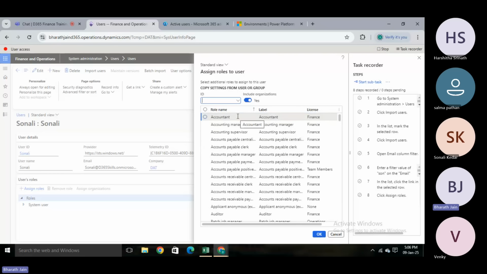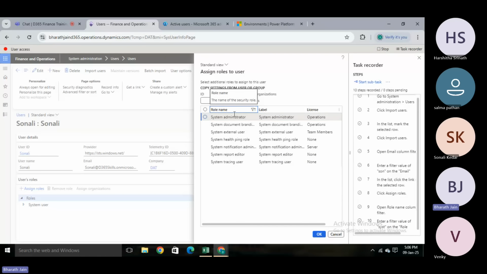And I think someone asked for the license cost, right? You can see license here. One more way of determining what license you need to purchase is here. When you give access, you can see the license: it says this activity requires only finance, for this activity you need team member, right? For example, system admin will be full access, so it will be more.